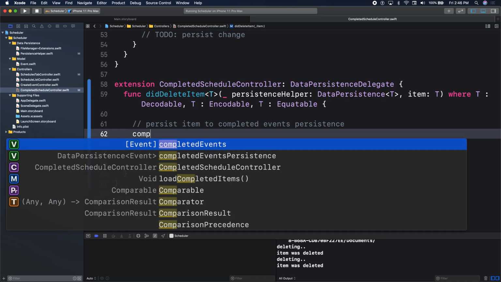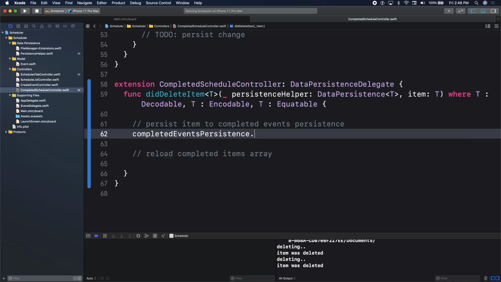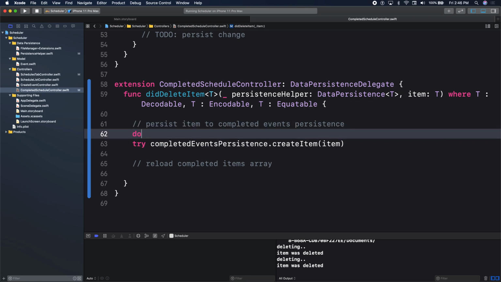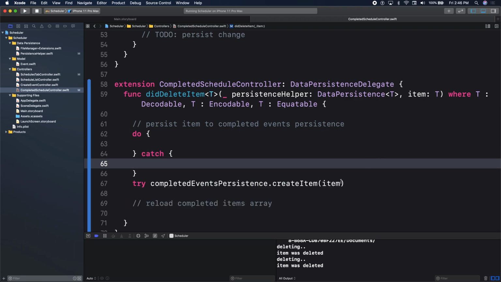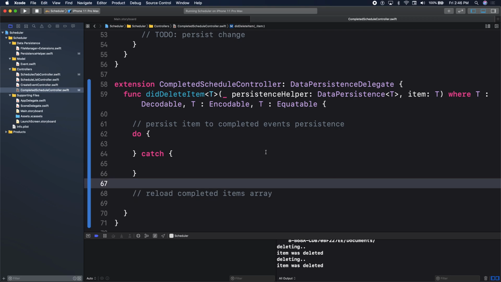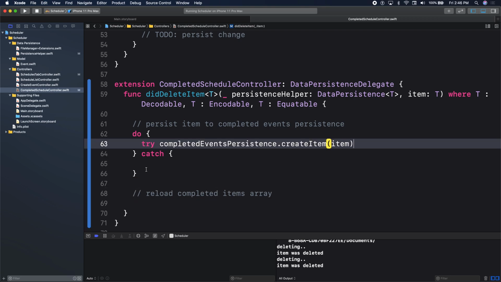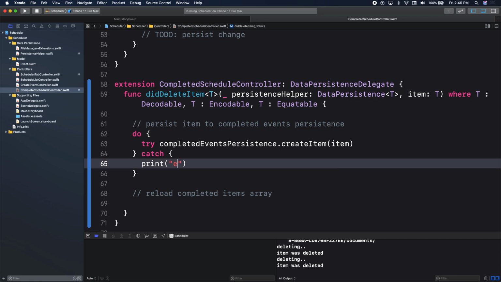So here we have a completed persistence. We will say create item. And this is a do catch. Print error creating item, error.